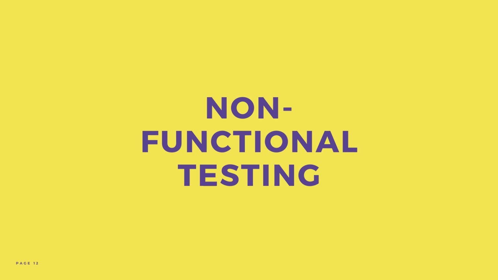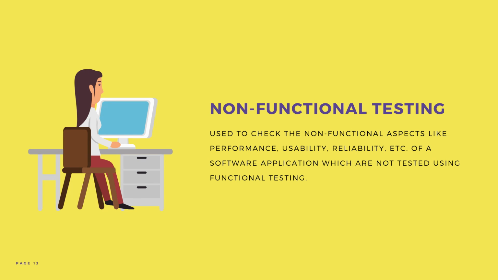Now, let's see what non-functional testing is and what exactly it does to test a software. Non-functional testing is another type of software testing which is used to check the non-functional aspects like performance, usability, reliability, and so on, of a software application, which are not tested using functional testing. Basically, non-functional testing is done to check and evaluate all the non-functional parameters which are not covered under functional testing.